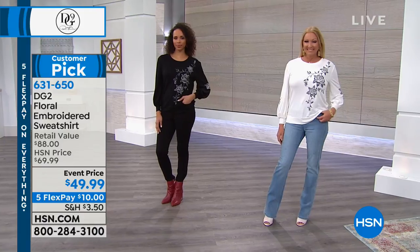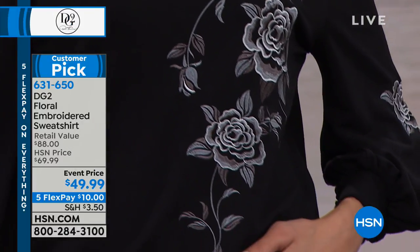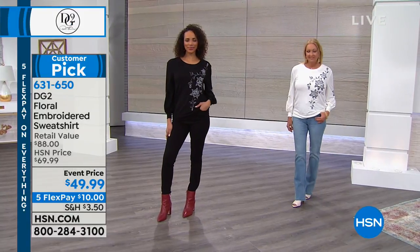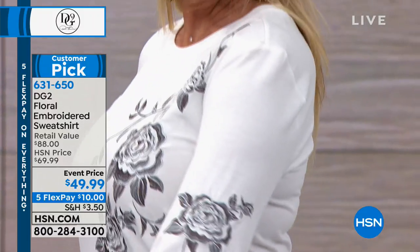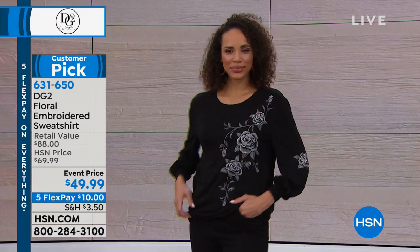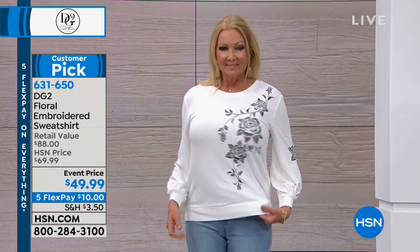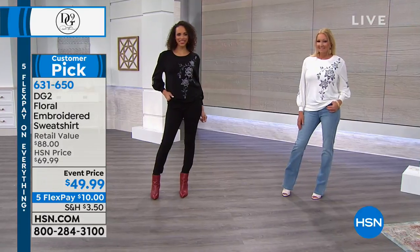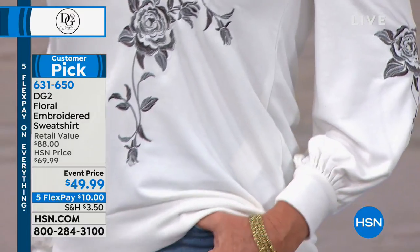Sometimes when we get sweatshirts, even great ones, they can tend to be a little poofy or almost thick. This is a beautiful top — a blouse. When you look at it on — Heat is in all black, how gorgeous, how stunning. I love that Regina came out in the ivory. You can't go wrong with any of these. We're calling it a sweatshirt because it sort of is, but it has so much style. I love that touch of balloon sleeve, yet the finished hem on the cuff and base — you can pull it up, blouse it over, or tuck it in. Already over a hundred have been spoken for. This is another one of those surprises of the show.